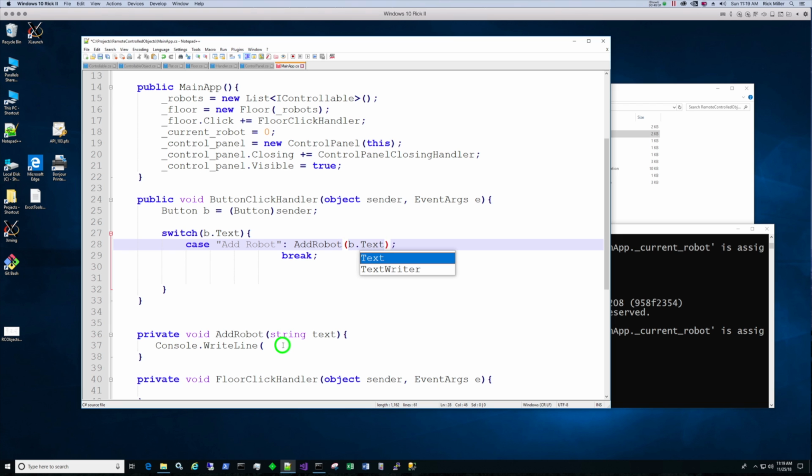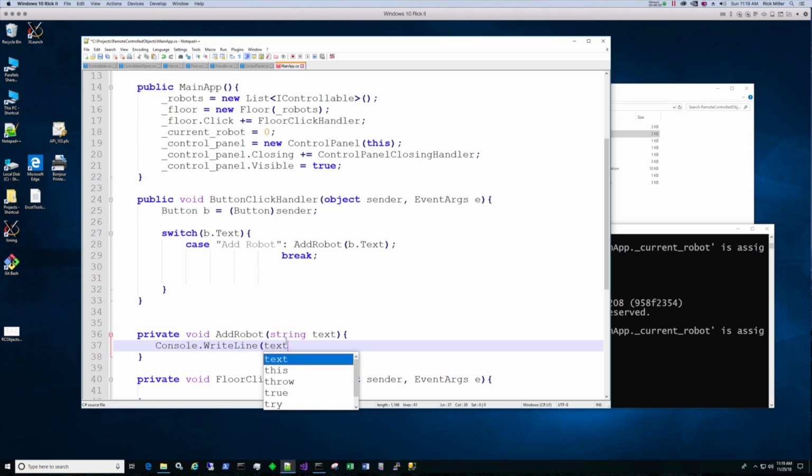Then you could say text plus space plus "button clicked". There we go, that's better. So whatever the text coming in, plus button clicked, semicolon. Now let's try this.